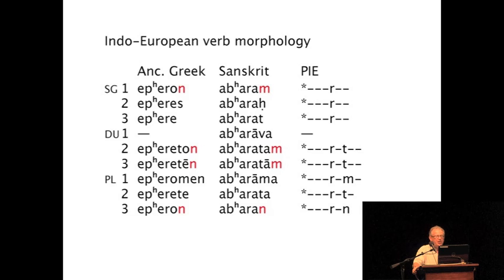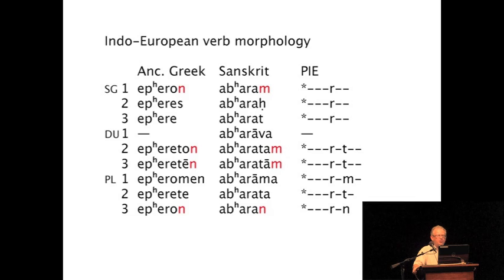Was it more like Greek, and did the ancient Indians decide that they didn't want all those N's at the end of their words? For variety, they decided to change some of them to an M. Or was the ancestral language more like Sanskrit, and Greek lost that opposition? Greek merged word-final M's and N's to an N.